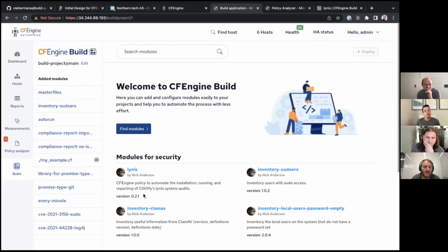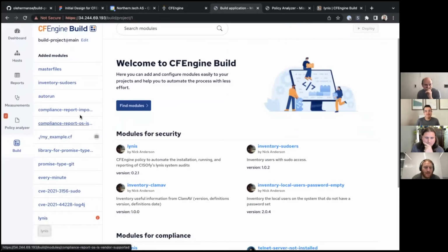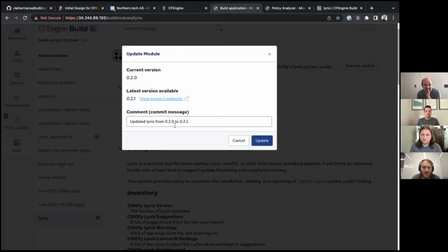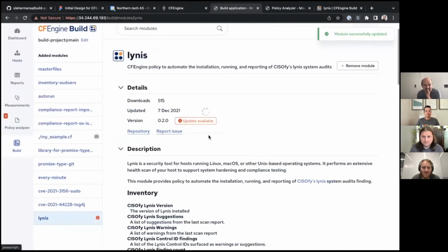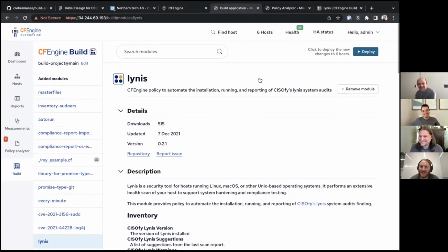Oh, now we start to see the errors from everything we introduced. Okay. So Linus module. Update available. So we can update this. Updated line is from 0.2.0 to 0.2.1. You can customize that? Yeah, but it's too late now. Rewrite the history. Okay, so now we've upgraded Linus.